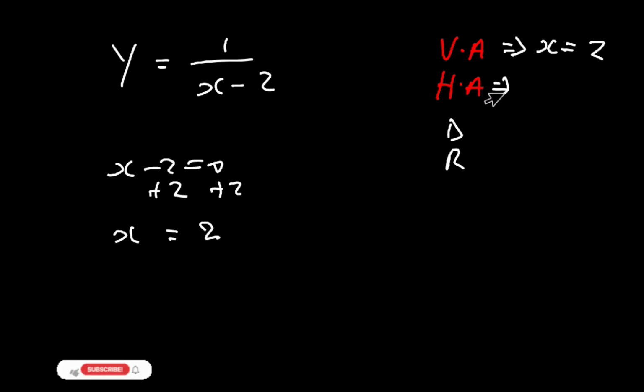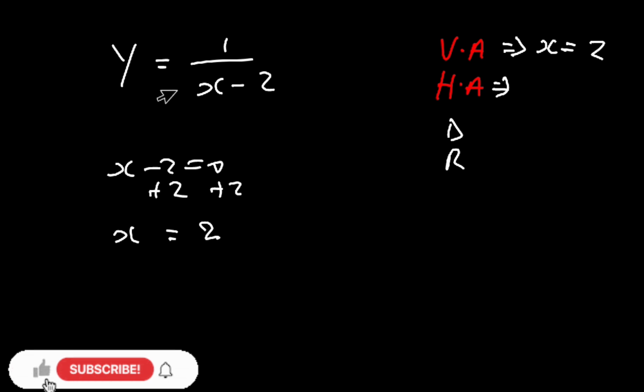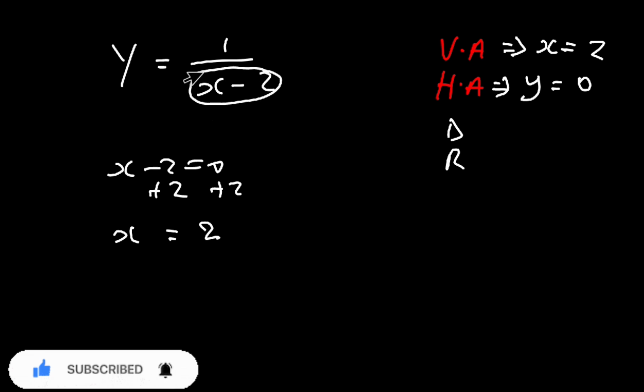Then let's find the horizontal asymptote. To find the horizontal asymptote, if you look at this question, you see that this function is bottom heavy. So it means that any value you plug in for this x, the denominator will always be greater or higher than the numerator. So in that case, the horizontal asymptote is going to be equal to 0. Anytime a function is a bottom heavy rational function, the horizontal asymptote is 0. So having gotten the vertical and horizontal asymptotes, let's go ahead and graph the function.